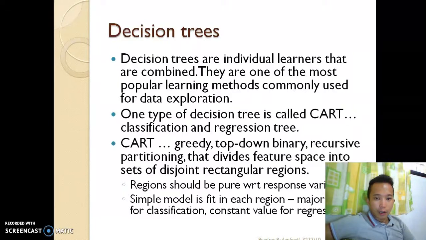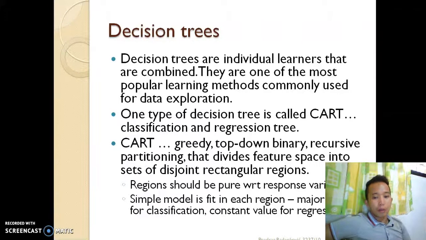Decision trees are individual learners that are combined. They are one of the most popular learning methods commonly used for data exploration. One type of decision tree is called CART, classification and regression tree. CART is greedy top-down binary recursive partitioning that divides feature space into sets of disjoint rectangular regions.